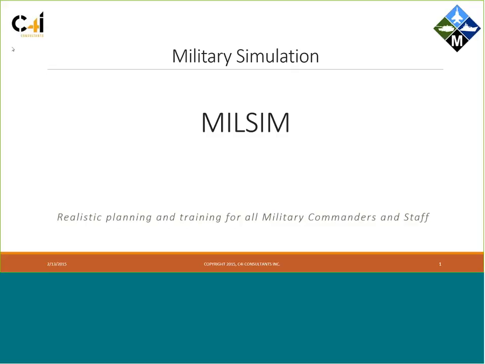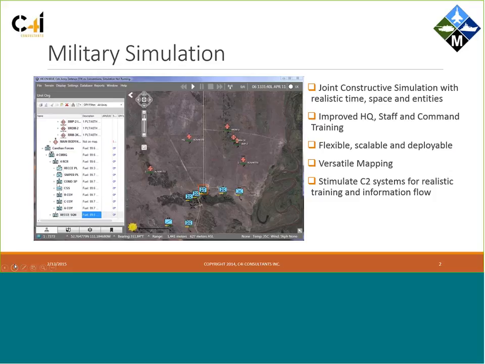It is a constructive simulation that provides realistic planning and training for all military commanders and staff. Like many constructive simulations, it's a joint capable constructive simulation that allows decision makers in the military to make plans and deliver training events using realistic time, space, and entities. So it improves the overall planning and training capability of headquarters, staff, their commanders, and the command team.